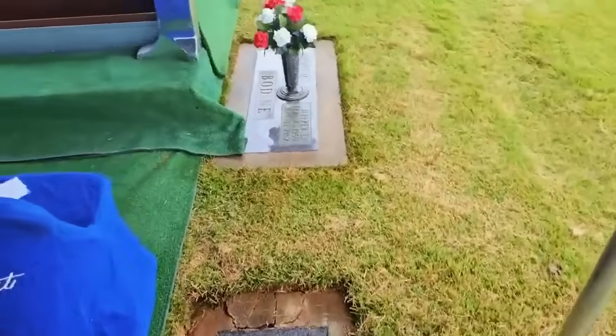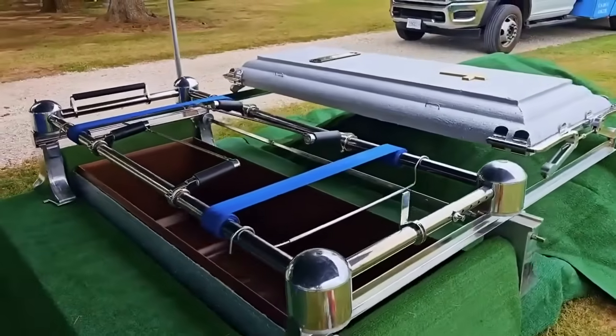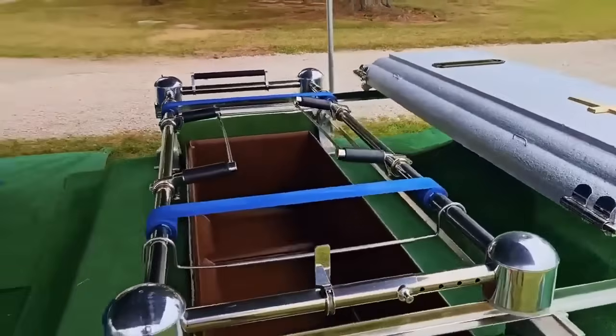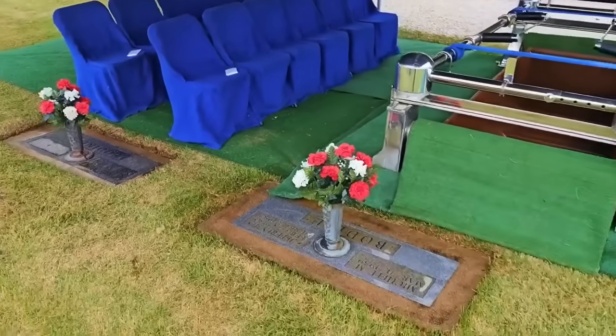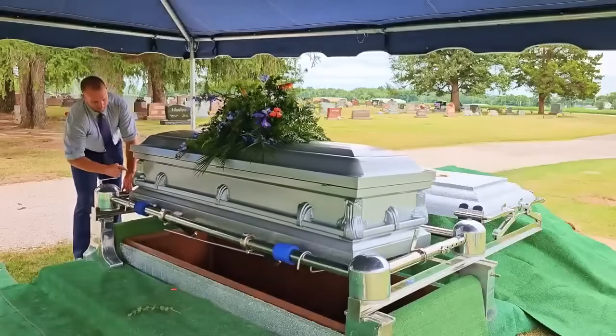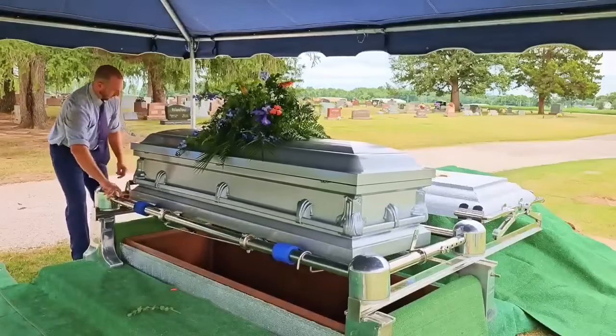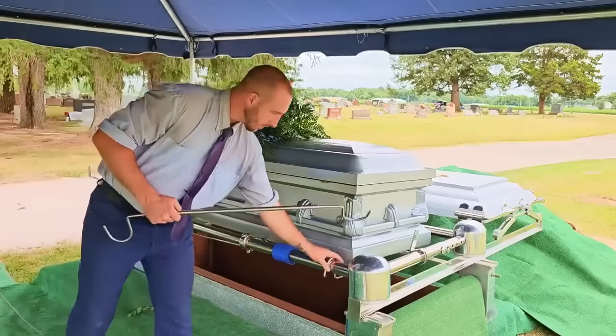And this is why a leaf blower is so important when cleaning headstones. I would have much rather had these blown off, and they'd be way more dry when the family arrived to show just how clean we were able to get them today. But it's now time for the hardest part of the job, which is the lowering of the casket and the sealing of the burial vault.